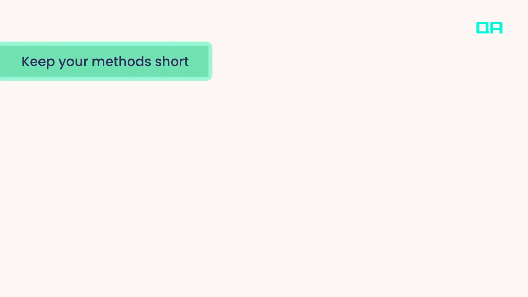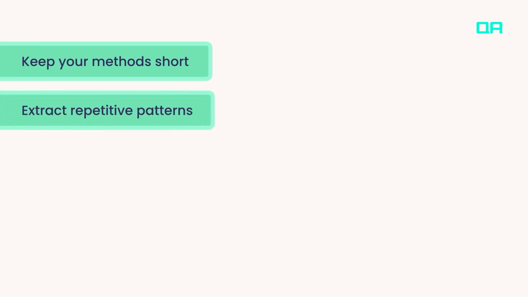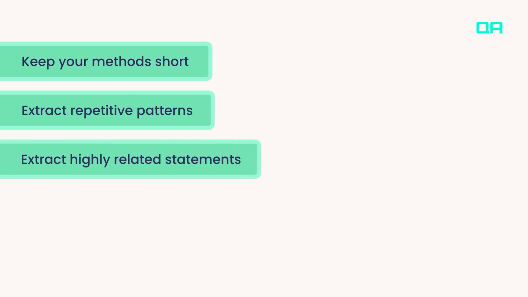So in this section, you learned about clean coding and refactoring, which is about changing the structure of the code without changing its behavior. As a best practice, keep your methods short, ideally between 5 to 10 lines and no more than 20 lines. If your method has more than 20 lines of code, it's very likely that it's doing too many things, and you can most likely extract some parts and move them to other methods. When refactoring your methods, look for repetitive patterns and highly related statements. These are the best candidates for extracting.